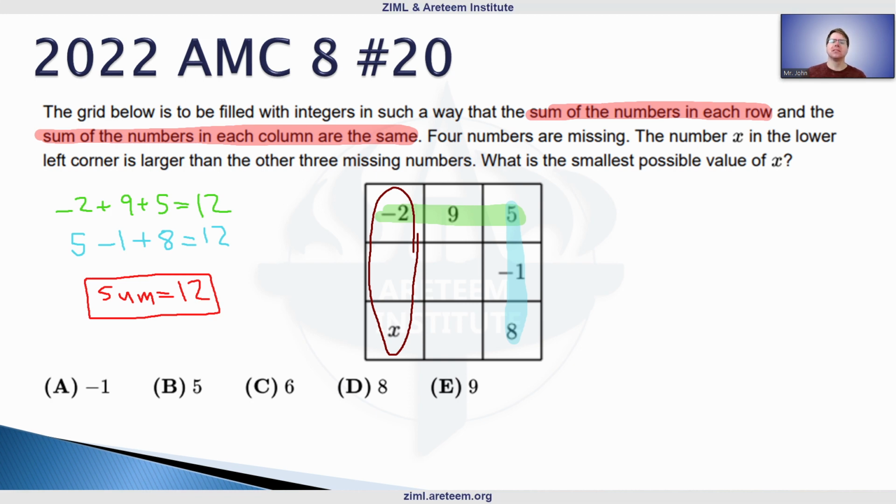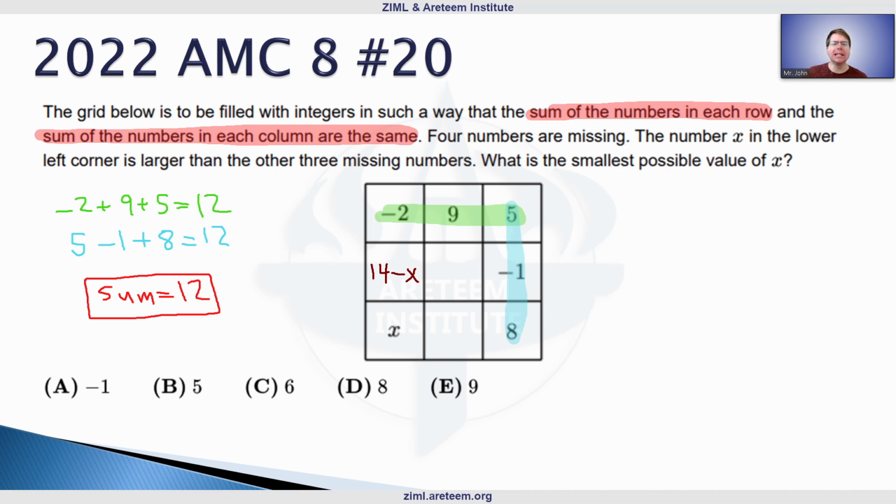So what has to be our missing number there? Well, -2 and 14 would make 12. And then we need an x and a -x to cancel. So we would have this 14 minus x if we wanted to fill in our missing number there.